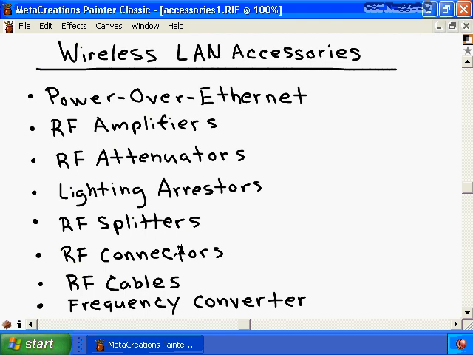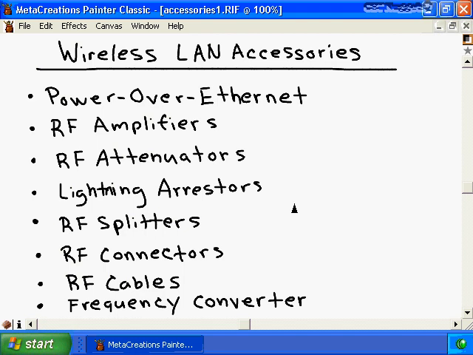So in this video, we started off by learning that if our wireless devices, such as an access point, is not located near a power outlet, we can still provide power to it via the Cat5 cabling that is connected to it, in conjunction with either an active Ethernet switch or what else? That's right, a DC injector. And we can also inject a little amplification for RF signals by using an amplifier. And again, that's going to increase the signal strength. In contrast, if we use an attenuator, it's going to decrease the RF signal strength.